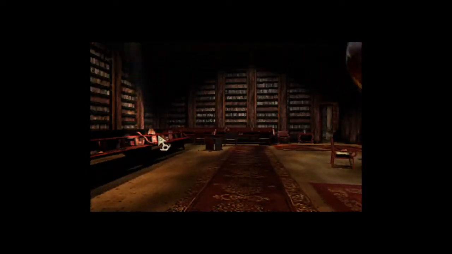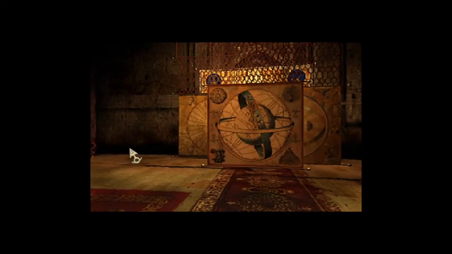Okay. Fine, whatever you say, mysterious disembodied voice. Has to be bricked up. We can't go through there. What's in here? It's a library. And if I remember, there's a lot of books we can read in here.